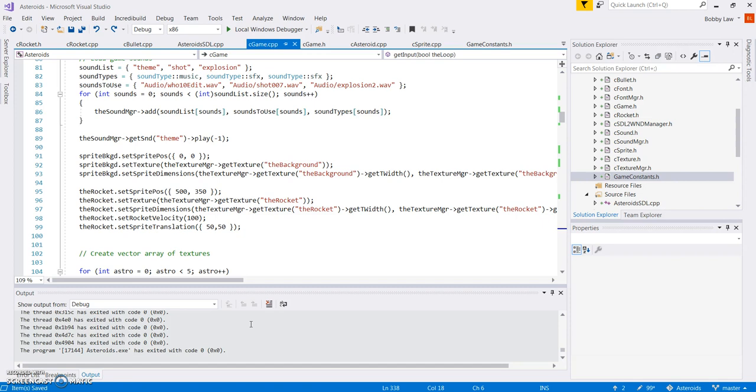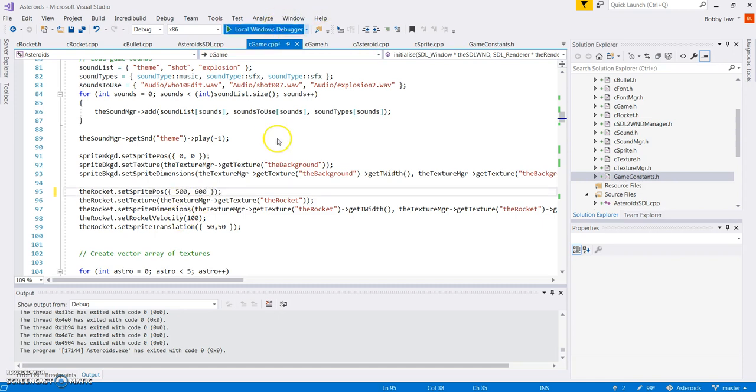bottom of the screen. So the first thing that we'll do here is change where we've got the rocket.set sprite position. Now we'll leave it at 500 on X because that's roughly halfway in the screen, but 350 is halfway down the screen as well. So what we'll do is make that, say, how big is it? It's 128, so it'll need to be about 600, I think. Okay, so we'll do that.